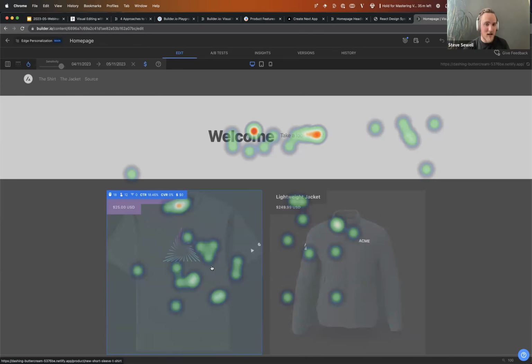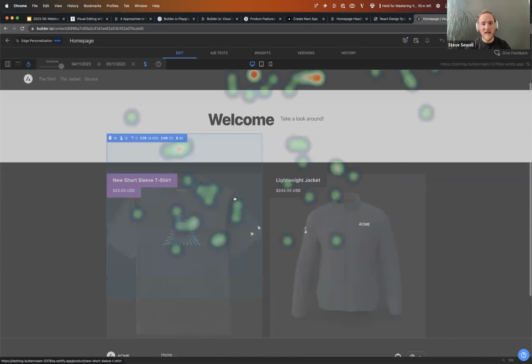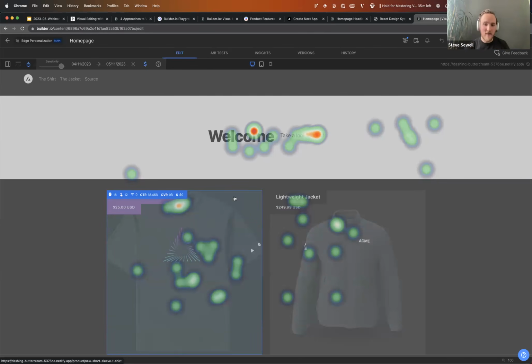There's a whole blog post on that if you're interested, but this allows you to not have to rig up all kinds of custom analytics. This was clicked, this was clicked. You can have it here. All of this can also be sent to another analytics system or synced with one in the other direction as well.